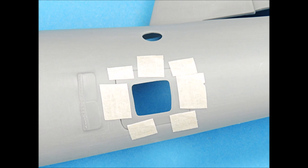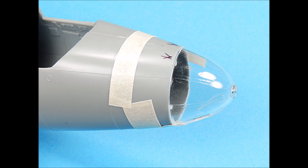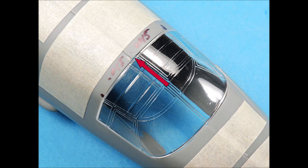The aft gun hatches do not fit very well. The tiny voids around the perimeter will be filled with white glue once the surface has been primed. The aft clear part also does not fit well — to get a better fit, angle the two sides noted by the arrow. The clear nose part fit fairly well after the opening was lightly sanded smooth. The fuselage misalignment in the canopy area has been corrected, but now there is a noticeable gap at the top of the canopy. This gap can be fixed with strips of plastic glued to the top side of the fuselage.